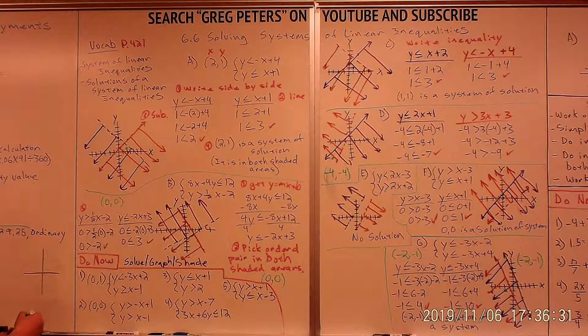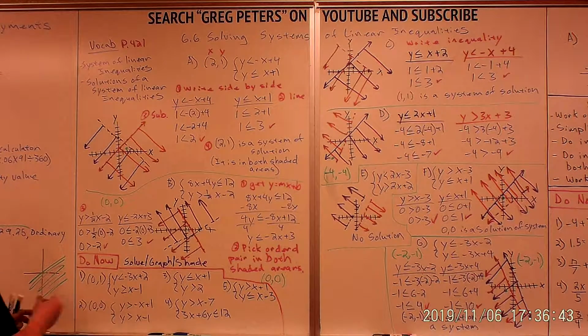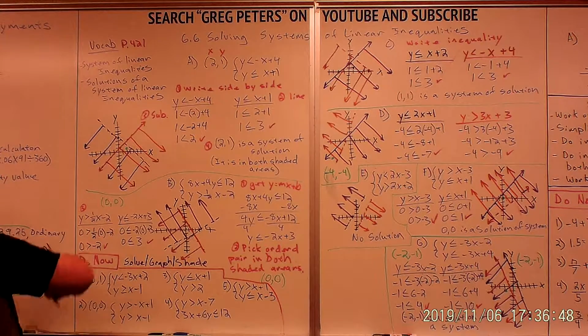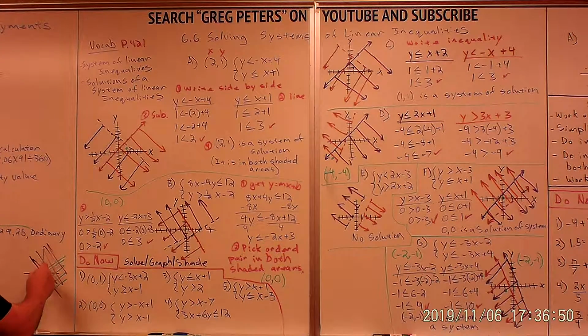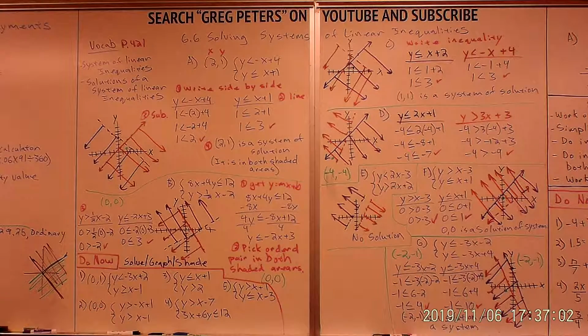So if I have an ordered pair, okay, and I have a line that is like this, and it's less than, so it's being shaded down. And then I have my next line, and let's say it's shaded up. So I can see that these are going different directions. I can focus on the fact that my overlapping area is right here within the graph, okay? Once again, I personally think it's easier to use arrows.